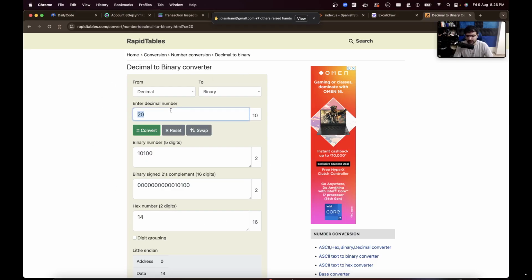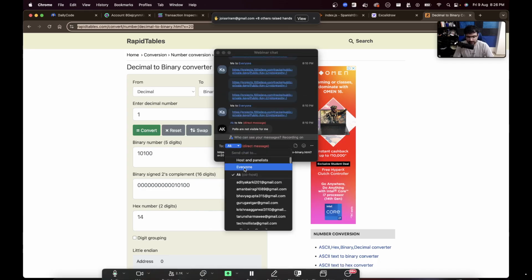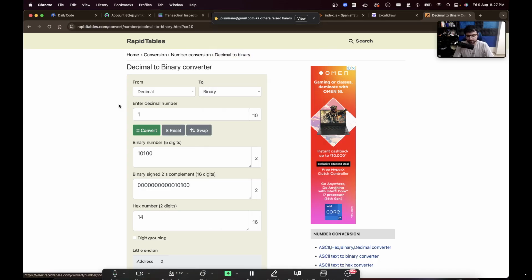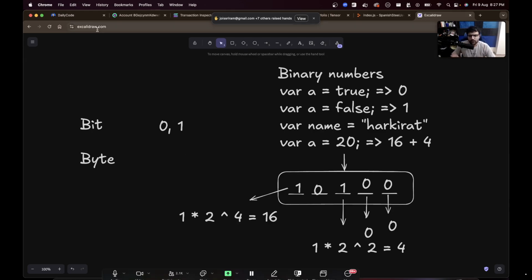If you want to experiment a bit, go to this website. Let me paste it in chat. You can play along by converting numbers to decimals, decimals to numbers. This is very basic computer science 101. Or if you have done data structures and algorithms, I would assume you have already solved this problem on LeetCode, which is convert a decimal number to bits, or convert a bunch of bits over to a decimal number. Okay? Hopefully that is clear. If not, I will do a poll at the end of the slides as well.